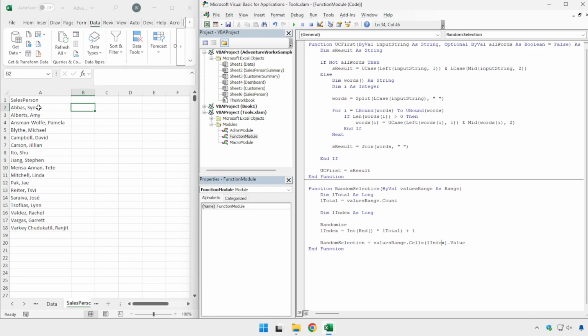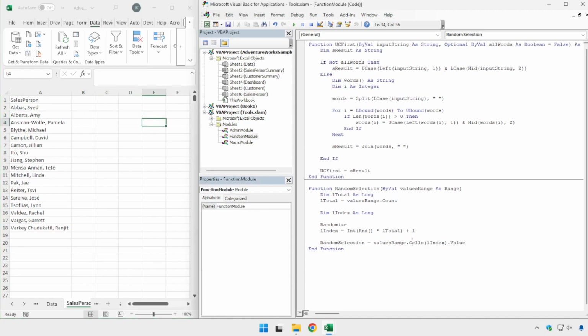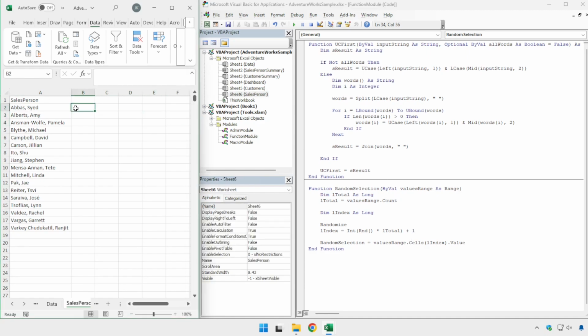And so if it's 5 columns and 18 rows, you're going to have around 100, and it's going to give you probably like 98. 98 starts in the top left and does columns first. So if it's A through E, it's going to be 1, 2, 3, 4, 5, 6, 7, 8, 9, 10. And so it's going to pull that index, and so it's going to be random. But for this example, just to show you how it works, if I do random selection, I select that, and now it's going to randomly select.